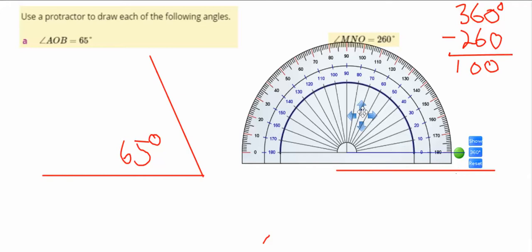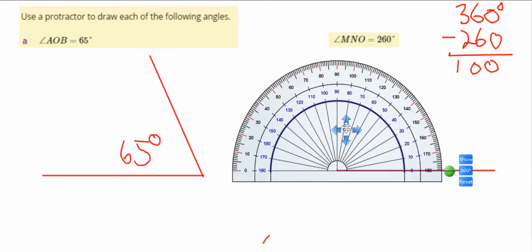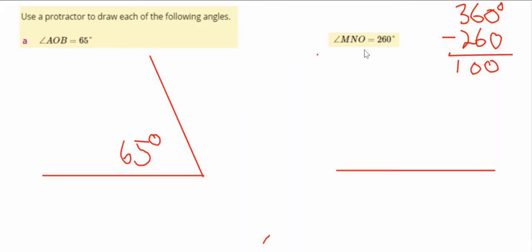I would have got my ruler, drawn a straight line, put my protractor on the end, and made sure the line is on the 0 part. Okay, now I'm looking here on the inside, reading from the 0, on the inside here, going around to 100 degrees. Draw myself a little dot. Okay, then using my ruler, I'd line the ruler up again from the edge of the line there through to that dot, and then you just draw a line going from there and through that dot, and that would be your 100 degrees.